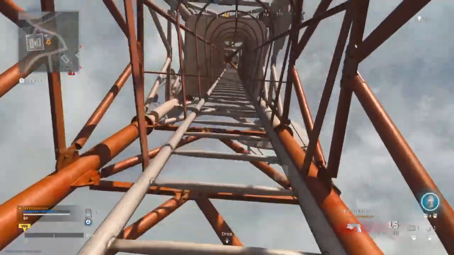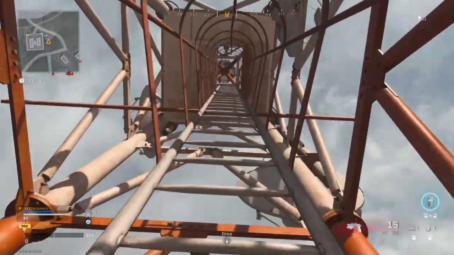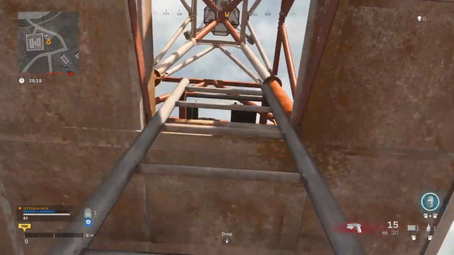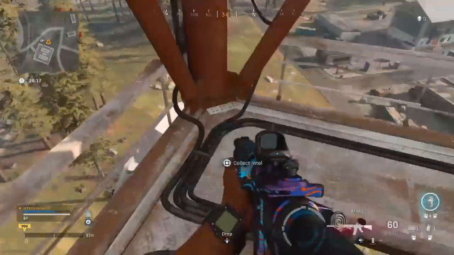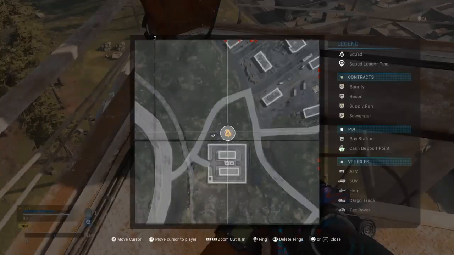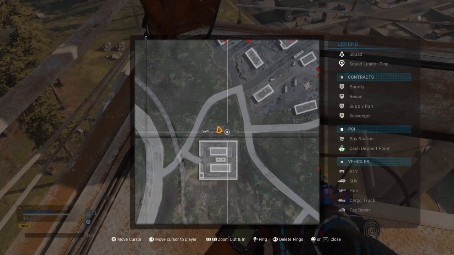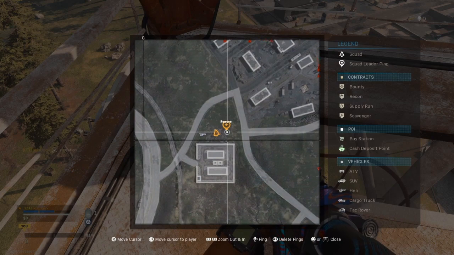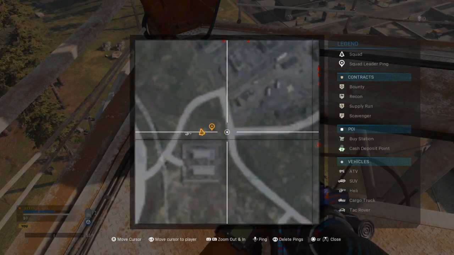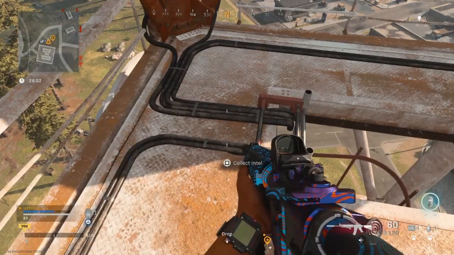But you'll need to go to the top of each tower. You're going to get an icon once you reach the top that says collect intel. What you will not get is the ghost message saying that intel is collected. You will not get that until you get the third piece from the third tower. And this first tower is in the far southeast corner of the map. I marked it, and I'll zoom out and show you. And then I'm going to mark the second tower.